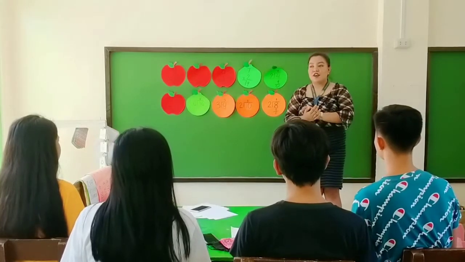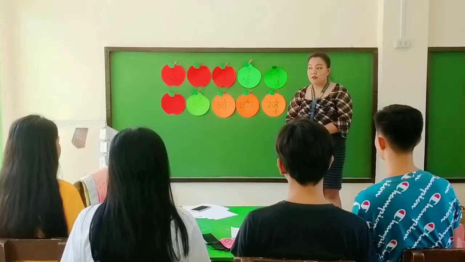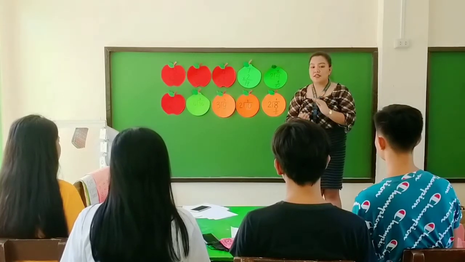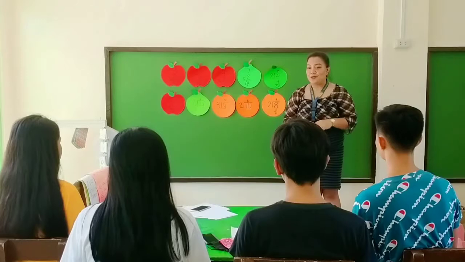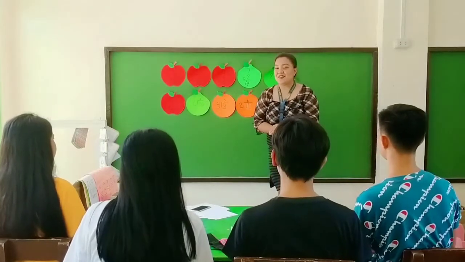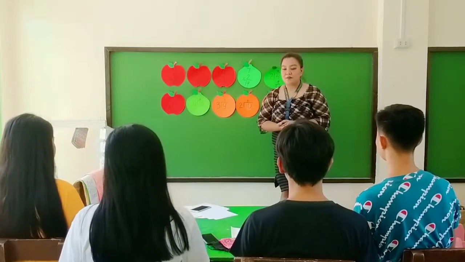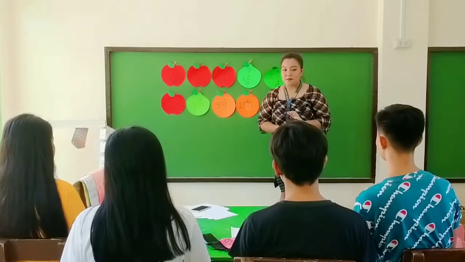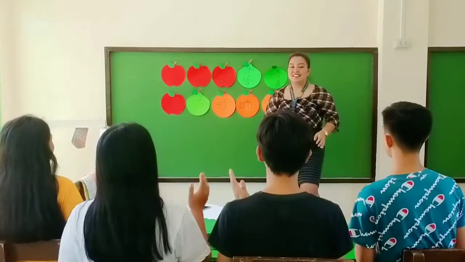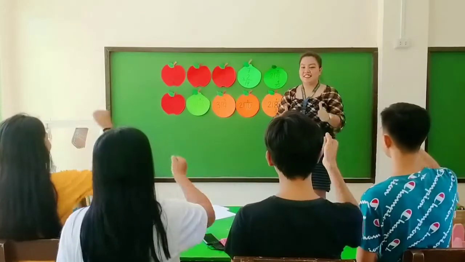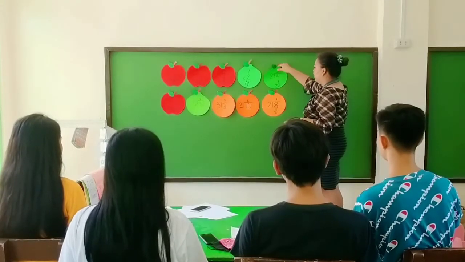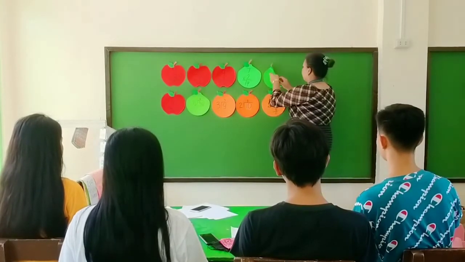Okay, class. Because all of you are able to answer all of the fruits inside the box, let's give yourself a Janisha clap. Do you know how to do the Janisha clap? Yes, ma'am. Okay, so 1, 2, 3, go. 1, 2, 3. Very good. So all of you are correct.